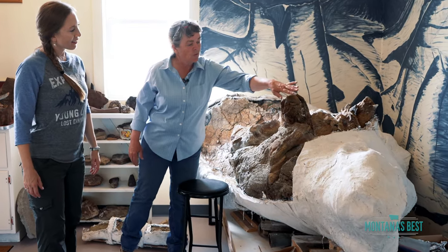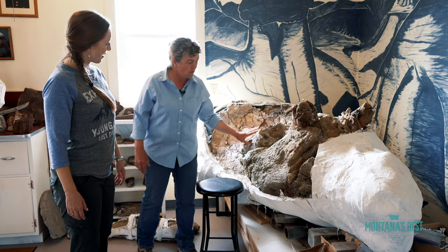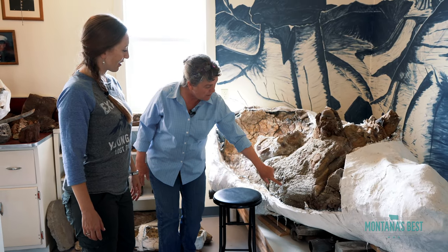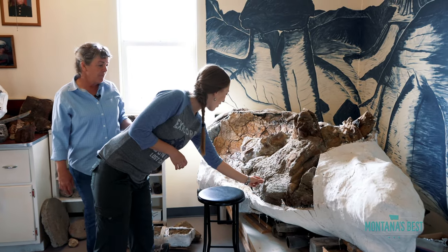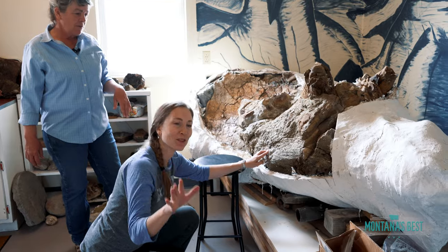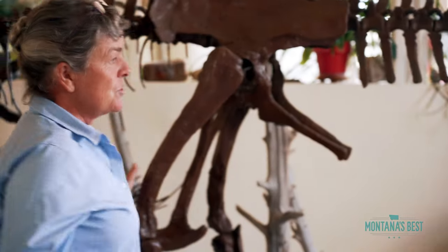This is the sandstone core of it. This is actually bone. This is all frill. This is still rock that all needs to come off eventually. They're still kind of cool. There's a petrified fig sticking in here, and there's plant matter. Wait a second, did you just say this is a petrified fig? Mm-hmm. Oh, wow. All right, so there's food. You can find petrified food out here. That is amazing.